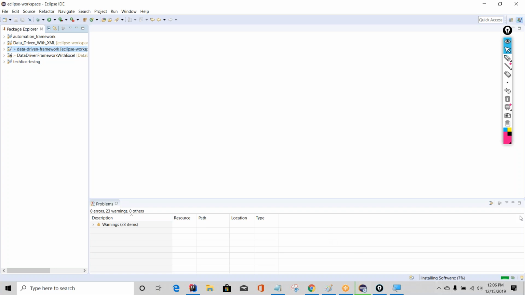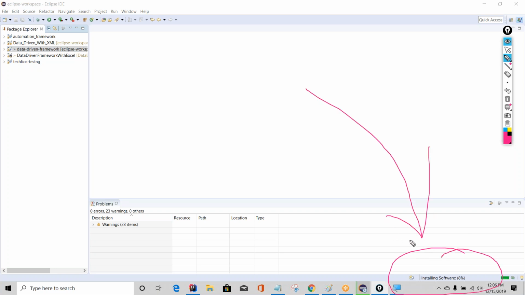It's still doing its thing. If you can see it down here, 8%. When it's done, it's going to ask you to restart your computer, hopefully, which would be a good thing if it does. While it's doing that, why don't you do that too?